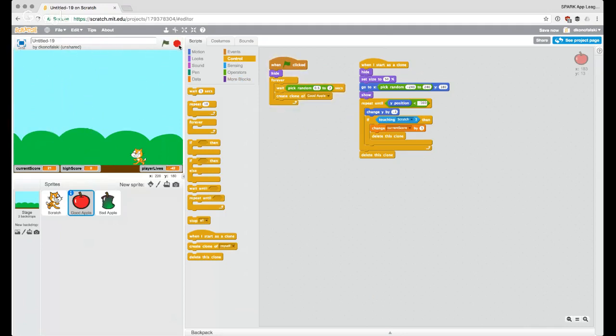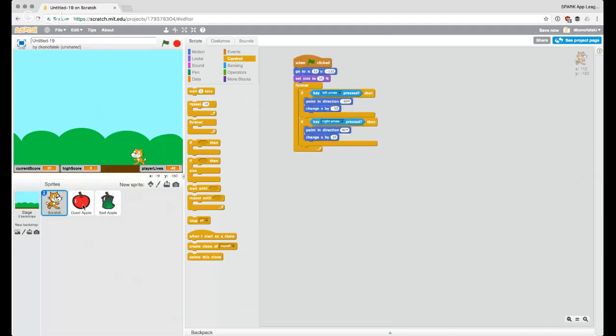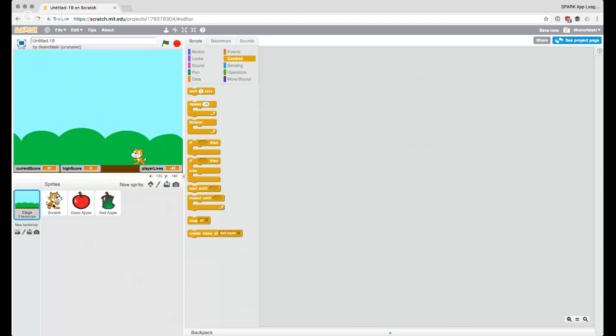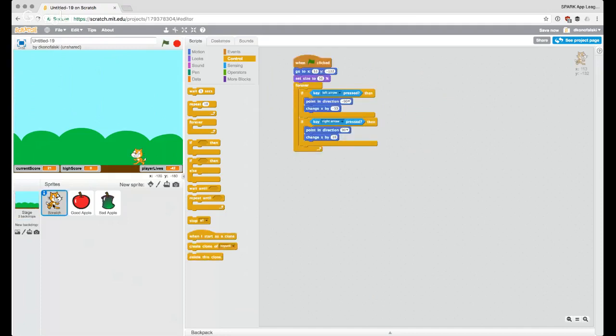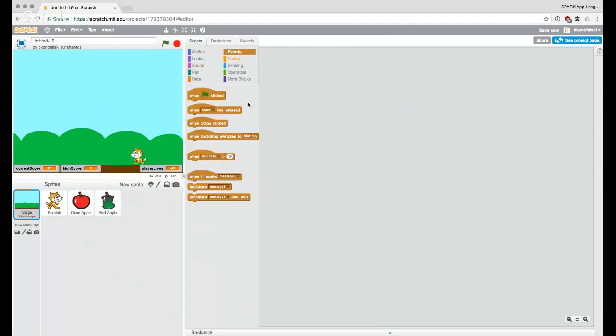Now, the last part of our game design that we need to put in is the actual scoring system. So we've already done this, the change score and the player lives going down. But we also need to set that stuff up when our game starts. So right here in Scratch the Cat, you can usually do this in one of two ways. You can put it on the main player character, or you can put it on the stage, which is where I typically like to put stuff. Anything that affects the entire game, I like to put on the stage.